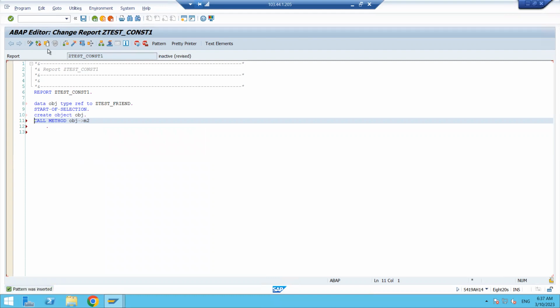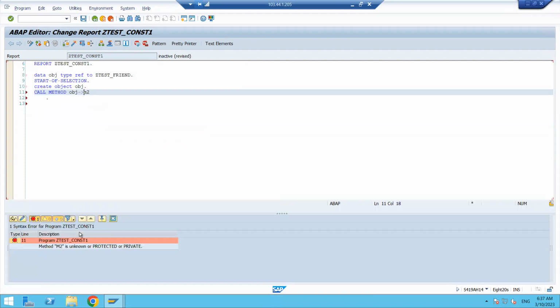Now check it. It is showing an error: method M2 is unknown or protected or private. So we cannot call protected or private methods outside of the class. Coming to M3 also, check it once.